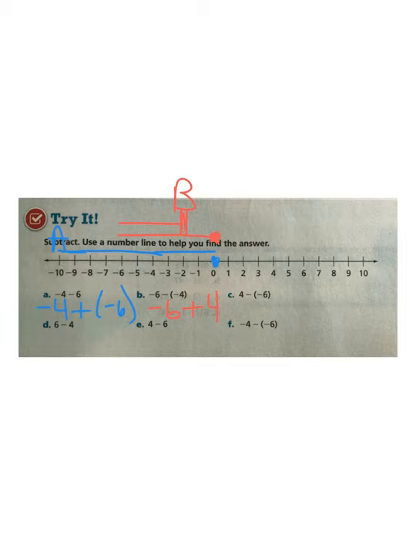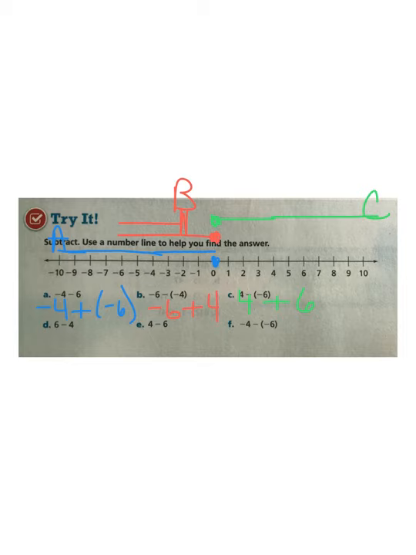Let's go ahead and look at the next one. We have 4. The opposite of subtract is add. The opposite of a -6 is a +6. Look how that subtract negative turned into a much prettier problem. We can start at 0. We're going to add 4 because we're going to the +4 because it's positive. And we're going to go 6 more, and the letter C is going to stop at 10.